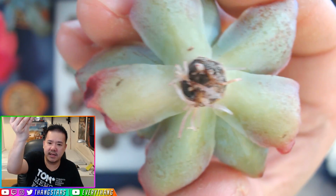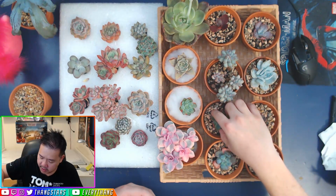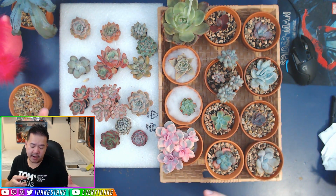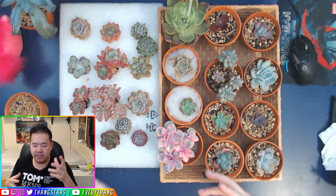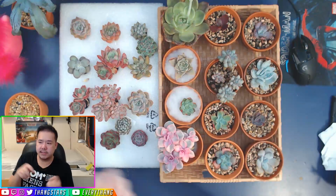See, this is the Echeveria Rainbow Sunset. It finally has roots. It's rooting down, and this is what we need. Because one, the old rooting system is already set, and it's not latching onto any of the newer particles that are in the bonsai jack or even my grading mix right here. And when it doesn't attach itself onto these particles, it won't really absorb the nutrients or the water, because it's just sitting there.